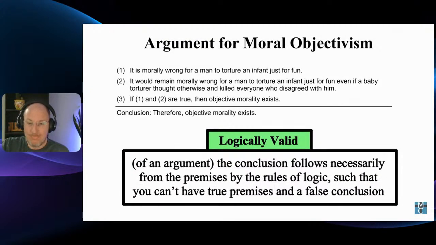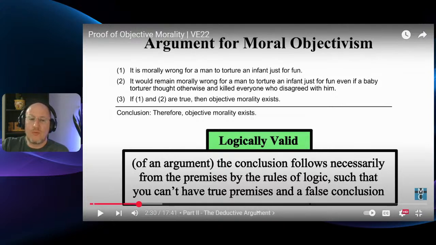In logic, an argument being valid means the conclusion follows necessarily from the premises by the rules of logic. This is a really weird thing to do, to praise your argument for being logically valid. This is a bit like saying, hey, the sentences in which my argument is conveyed are grammatical. Logic is just the grammar of argumentation. Validity is the minimum standard. Who gives a shit if it's valid? Of course it's got to be valid.